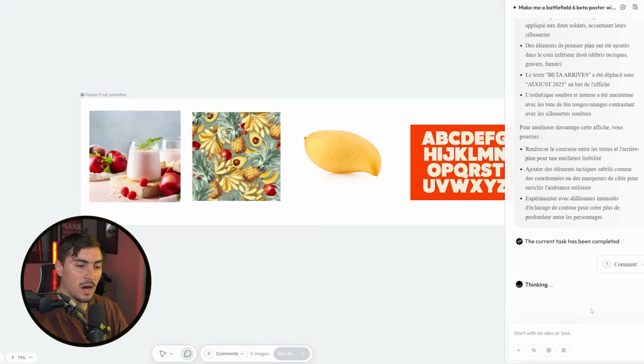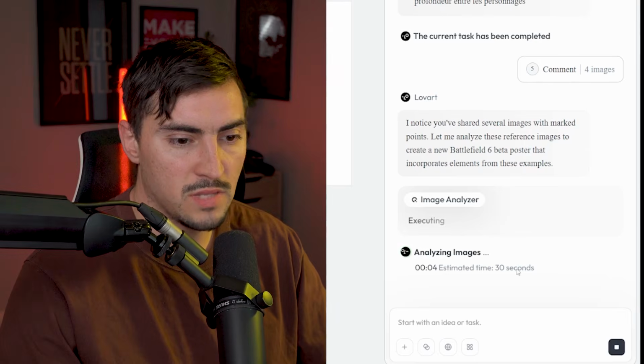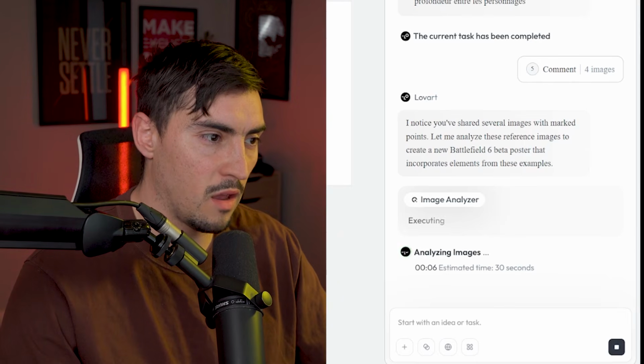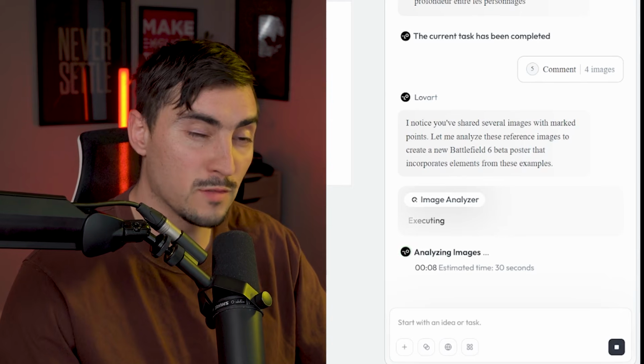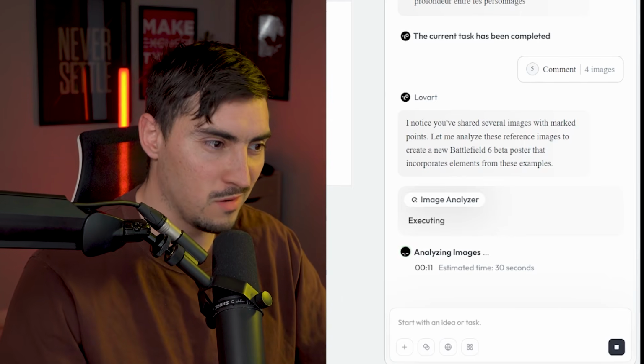The only thing is you can't have multiple chat contexts running at the same time. So the bot can only do one at a time, but I'm sure in the future you can do multiple. That would be really cool. So now it's going to take probably 20-30 seconds, and let's hopefully see if it can combine these 4 elements to create a mango poster or something like that.